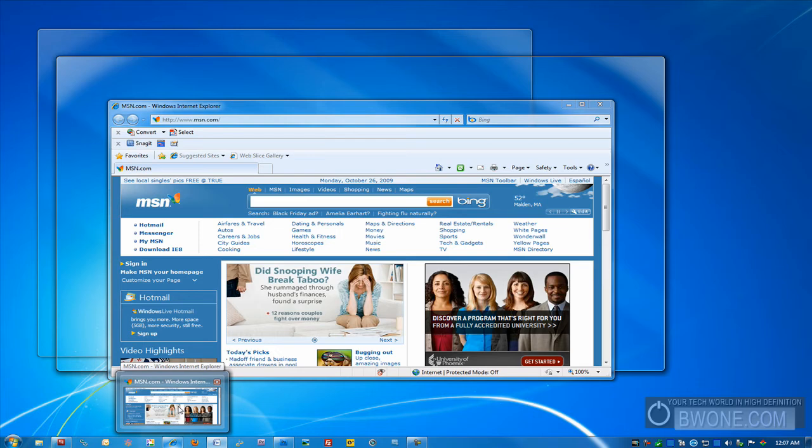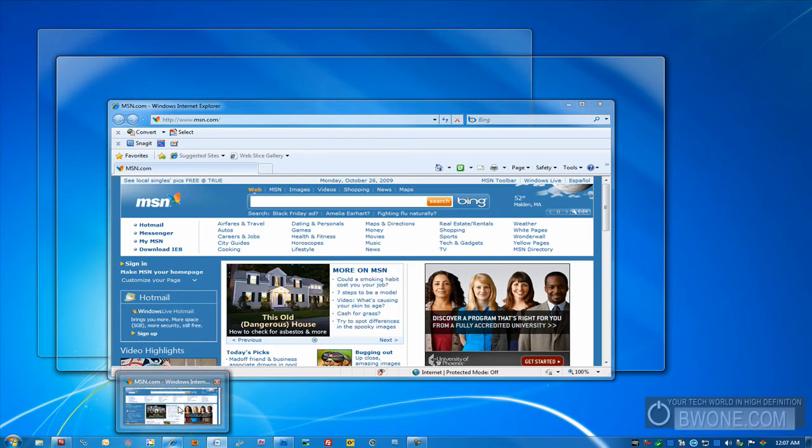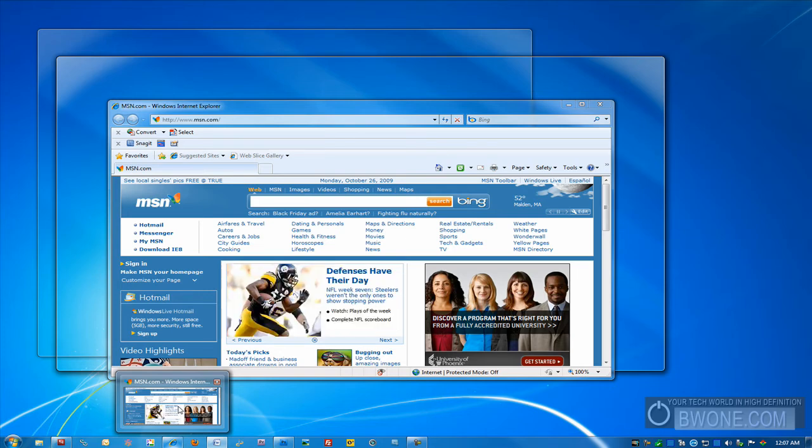All you have to do is highlight over it. It'll make all the other windows clear, and you can see behind you what that particular application is doing. Obviously, we can see MSN behind us here in Internet Explorer, and it'll actually dynamically change. So any of the changes that are happening on the screen here are happening in the small Aero Peek as well, which is pretty cool.